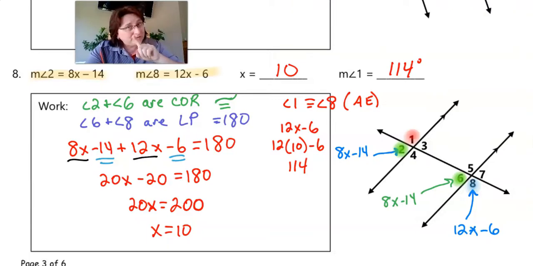Now remember, I told you guys that you are going to have to be thinking a little bit more. I said that in our last unit. Well, guys, here we go. You got to think a little bit more. You got to create relationships when they're not there in order to be able to solve these problems. Some of you may create different relationships than others, and that's okay as long as the relationships are valid. So there are multiple ways that you can create a relationship. There's not one right or wrong answer. Check with your teacher or with your tutor or with your class partner to see if you're on track.